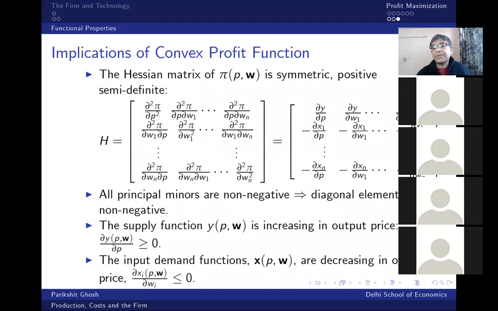Okay, now let me ask a question. In consumer theory, at least for Marshallian demand functions, which is what we observe, we couldn't say unambiguously and confidently that demand curves will be downward sloping. The possibility of Giffen goods was always lurking in the background. When it comes to the theory of the firm, all their demand curves are downward sloping. No Giffen inputs. So why do we see this difference?